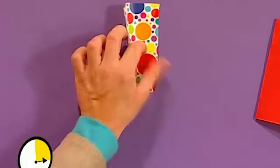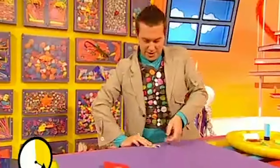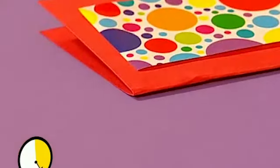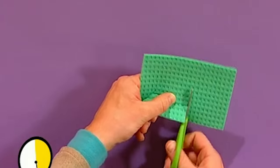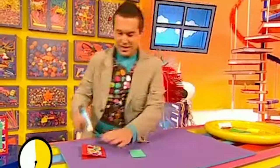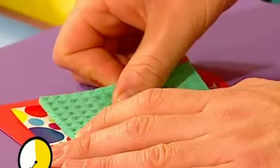Be careful! I'm being careful, Toki, don't worry. I'm going to glue that on to the card. There we go. With a glue stick. There, that's looking good. And now, get that piece of kitchen sponge and cut another rectangle shape with my scissors. Here we go, and I'm going to glue that on as well. There, that's looking really good.